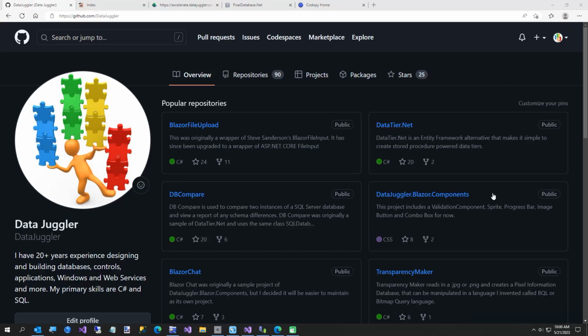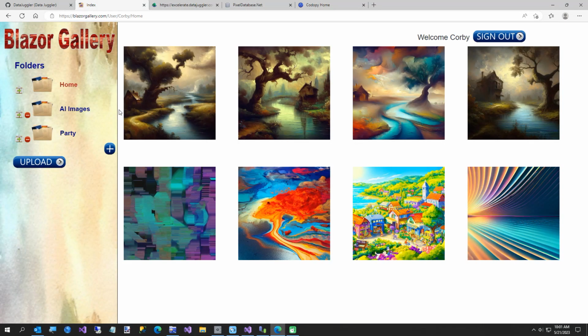What I do like to do is write code, and sometimes I like to build stuff, and sometimes I build stuff that's neat. You try to tell somebody else about it, well, either they're building their own neat stuff or they just don't know about it, which is the latter for most of them. But first thing I'm going to show you is Blazor Gallery. It's my latest project. It is free.